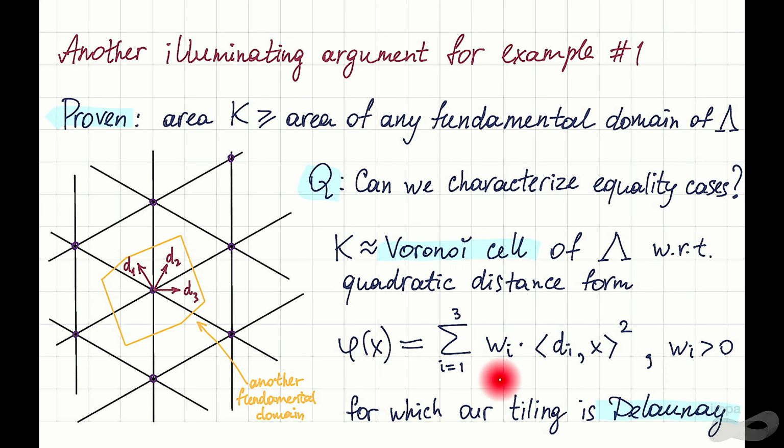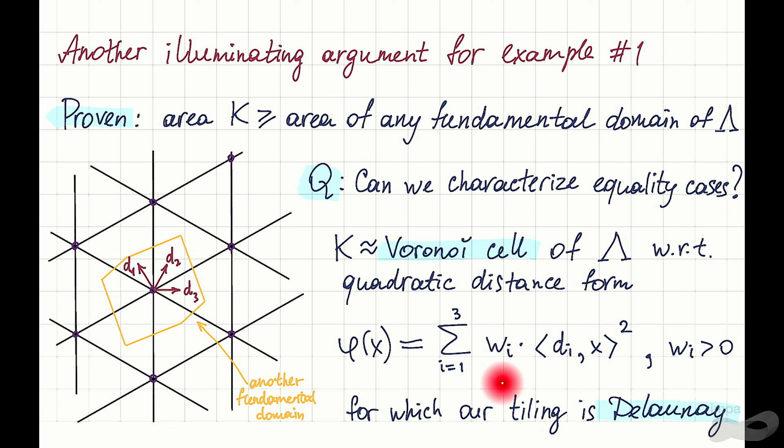There is a three-dimensional family of forms, but a two-dimensional family of Voronoi cells. What is a Voronoi cell? Given a way of measuring distance, I can consider the set of all points in the plane which are closer with respect to this distance to the origin than to any other point of Lambda. This is one particular example of this potential Voronoi cell. It's also a hexagon, but it's deformed in some way.